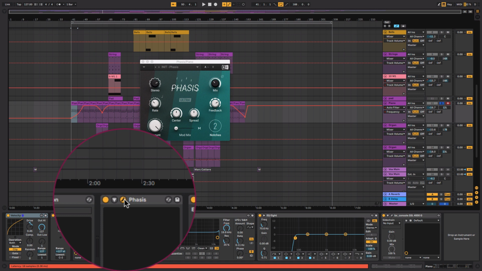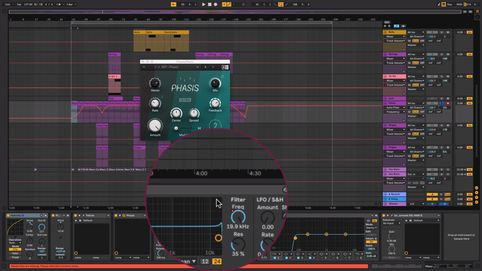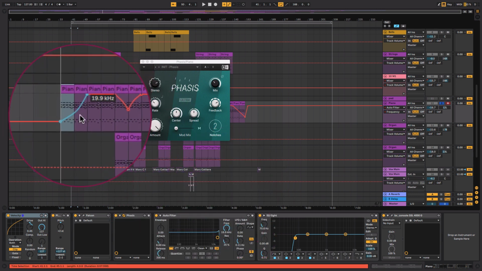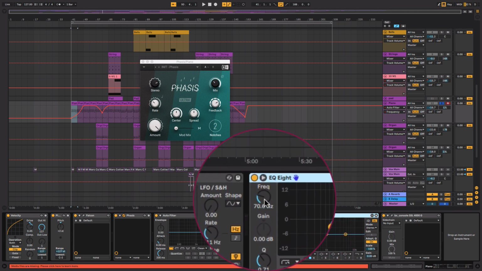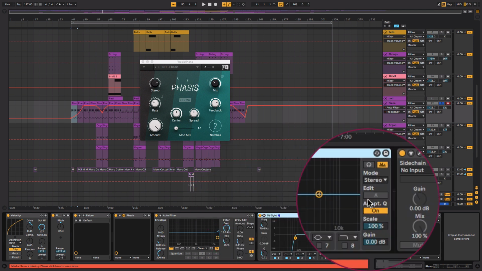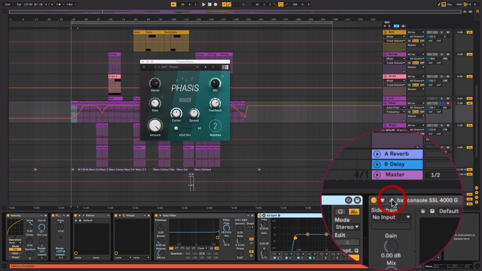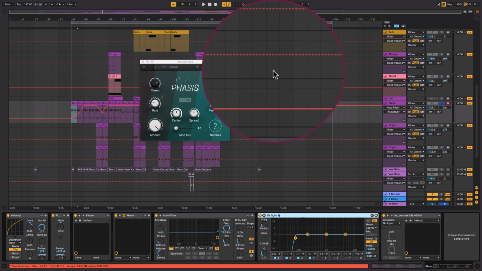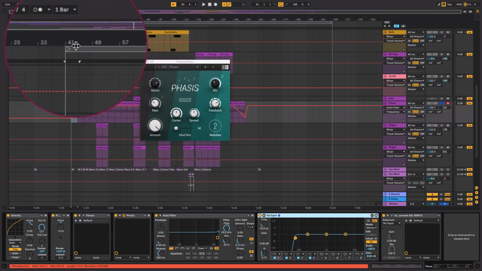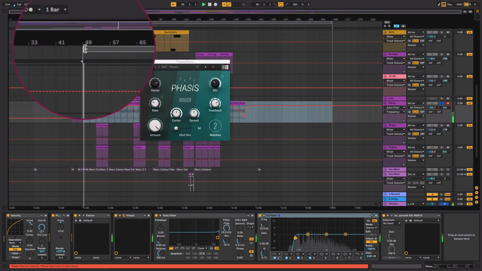Okay, so what I'll do is soon I'll play the piano without the effects, and so you can get a sense of what it sounds like before. You've already heard the filter, so that's taken away the brightness to create that kind of introduction to the piano sound. EQ8 is just being used here to roll off frequencies below 70 Hertz, because I've got a bass line there, and it felt like that was clouded too much by the low notes in the piano. And then I've got this BX console. You've seen this on some of my other videos. This is to give it emulating the sound of the SSL G series. Okay, so let's have a listen. Let's just drop it in over here.